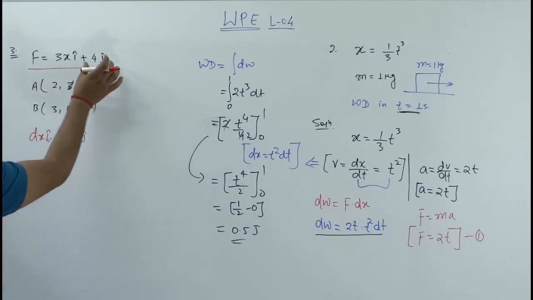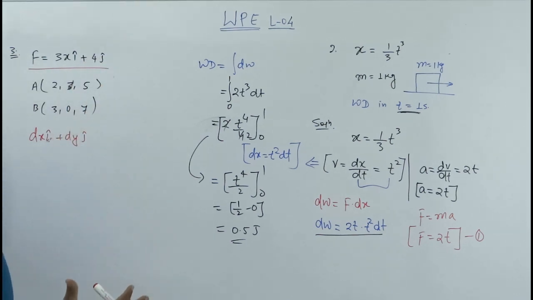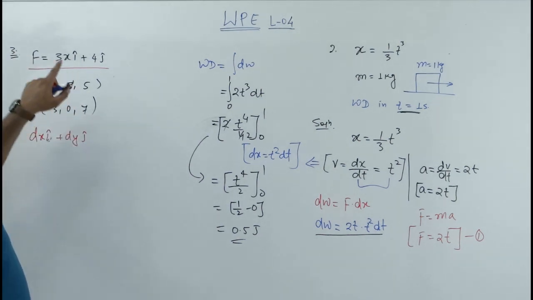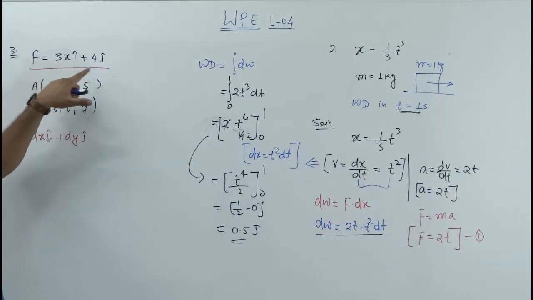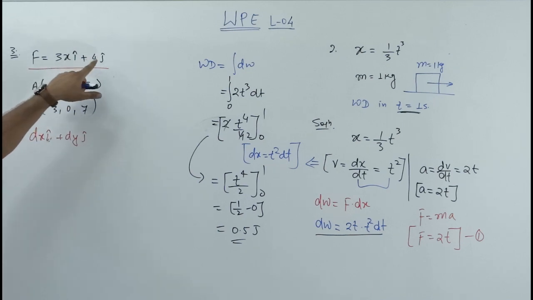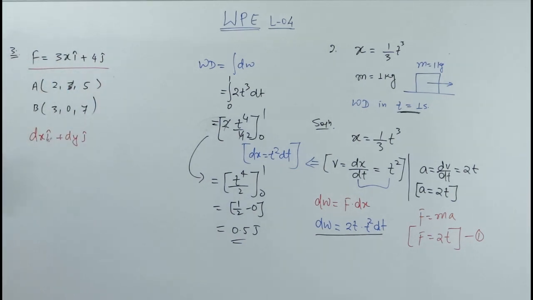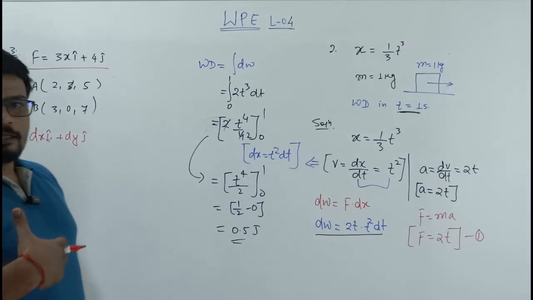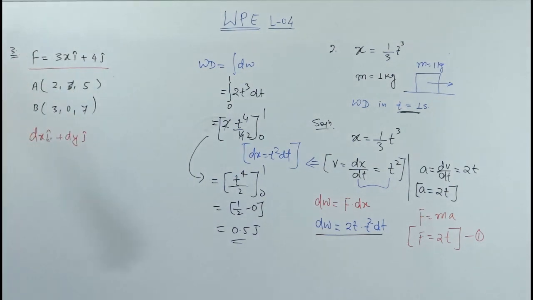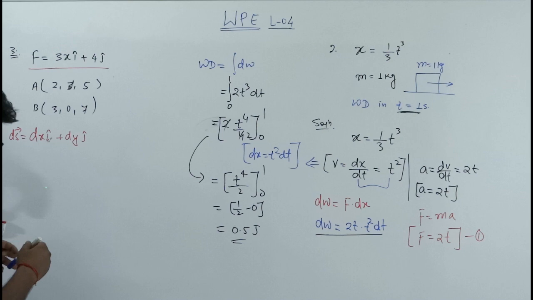But yes, there is also a constant force in the y direction. So we have to include the change in the y coordinates as well. Though the force is dependent only upon the x coordinate, it is irrelevant of the y coordinate because we do not have any y variable here. So in the y direction the force value is constant, which is 4 Newton. Even if the constant force is there, we will still have displacement. So we have to take the displacement vector ds as dx i cap plus dy j cap.